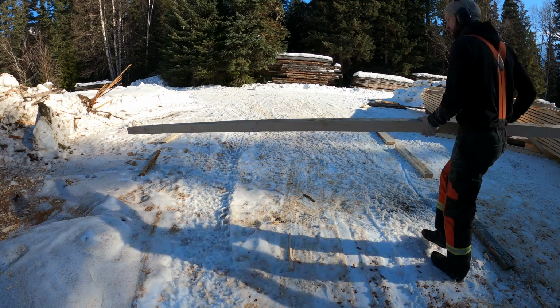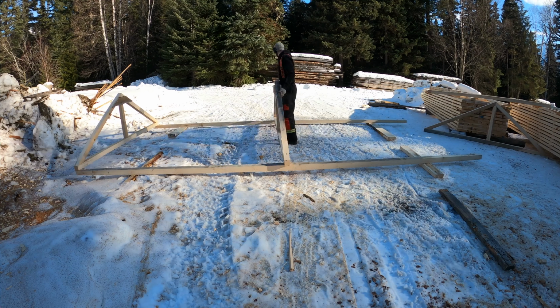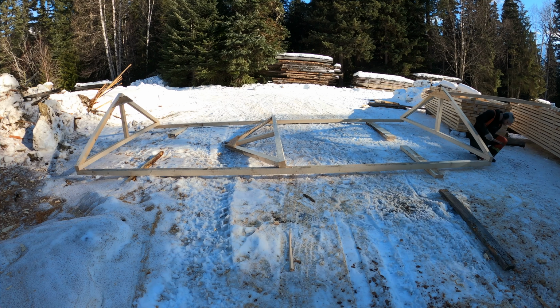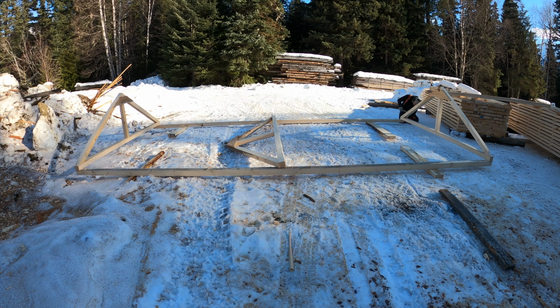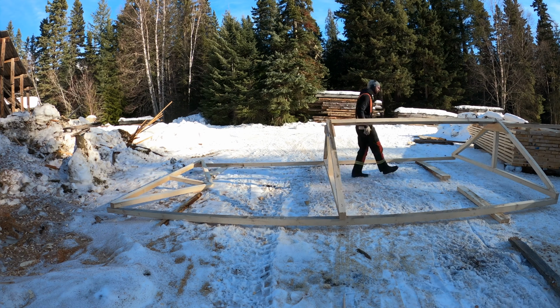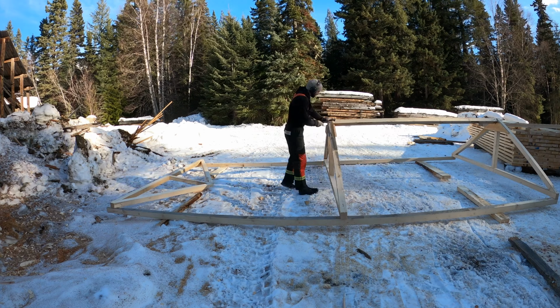And this is the part where I make a mistake. Working the weekend sometimes results in you not being able to get any parts because nothing's open in this small town. So I used what I had, which was nails, and they weren't quite long enough, and I just needed to get it tacked together, the idea being that I could actually tighten everything up later. We'll see if that works.